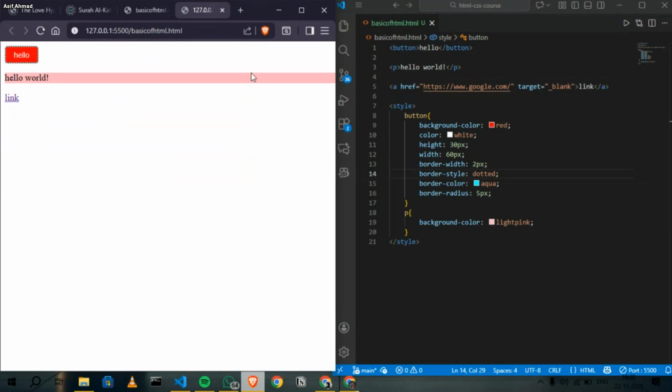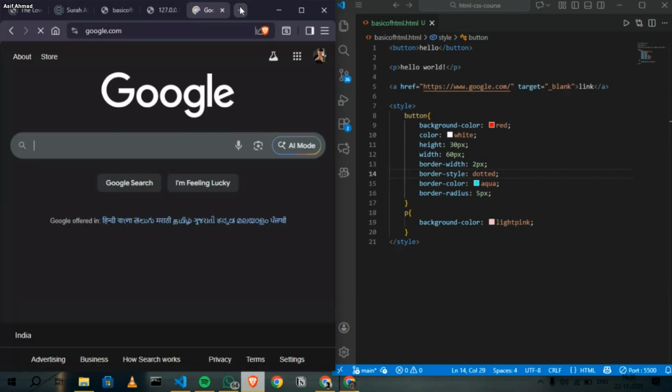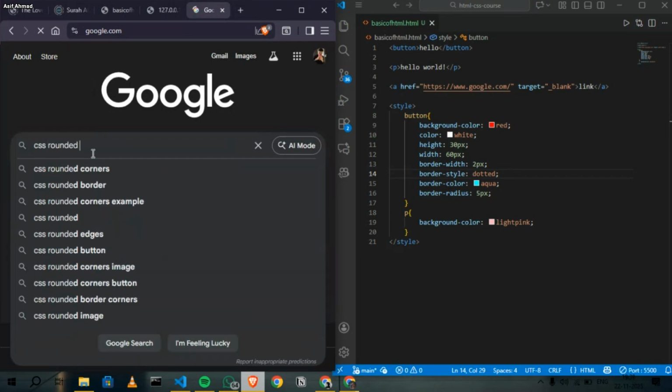Let me move ahead with this, and I'll show you how we can actually search for some properties, because we don't usually have them at the back of our mind. So what we can do is go to Google and search for properties like CSS rounded corners.